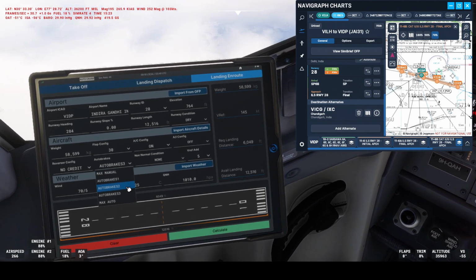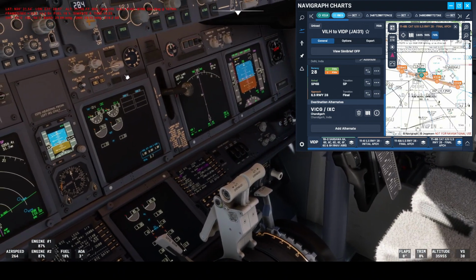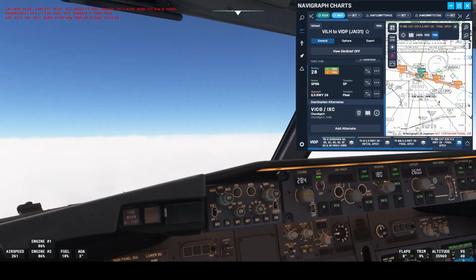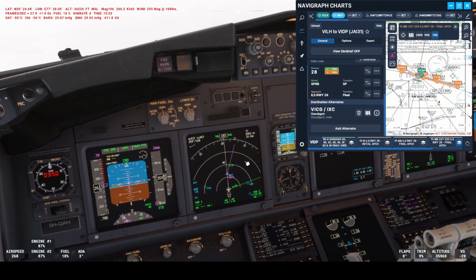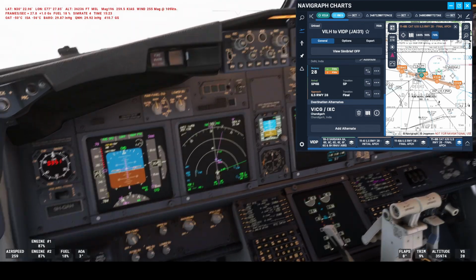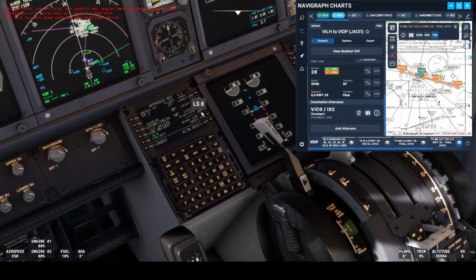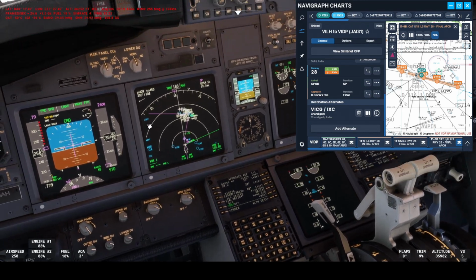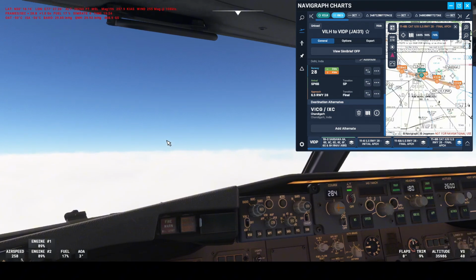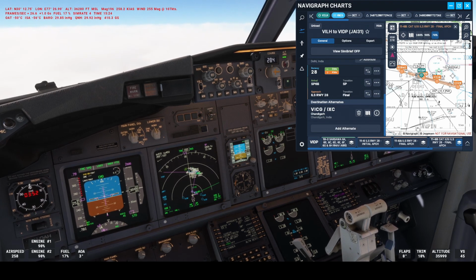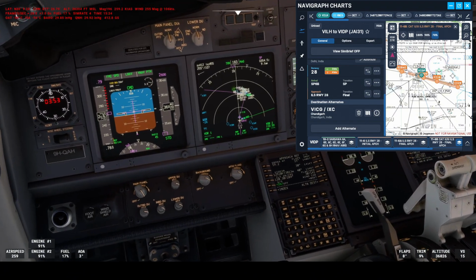I think flaps 3 might be a bit... Let's go with auto brake 2. And we can always add more brakes if we need it, and we'll go with flaps 30 because it's quite a congested airport. It probably needs to be going relatively fast, and also, from what I hear, flaps 3 is more fuel efficient. And we'll just get it set up in here too. Yeah, I might actually do a flight with the Airbus A320, see how that goes.